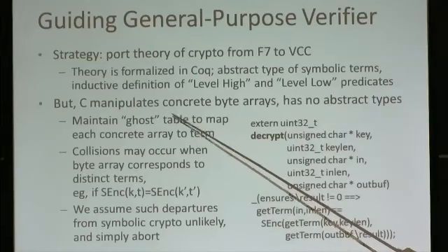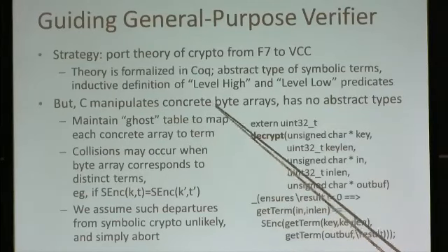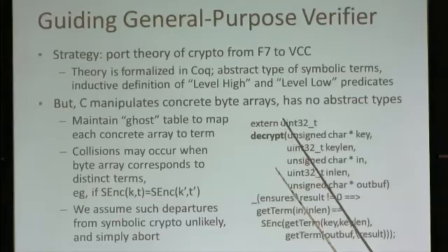So now we hit some problems. You know that C has concrete byte arrays and has no abstract types, so we couldn't directly take what we've done in the setting of F#, which used abstract types, and use it in the setting of C. So our strategy was to have another ghost table. So we have a ghost table to represent events that have occurred during the protocol run, but we also introduced a ghost table that keeps track of what you could call the Dolev-Yao assumption, or the symbolic crypto assumption, which is a ghost table that keeps track of all the symbolic terms that have arisen so far, together with the concrete bit strings that they correspond to.